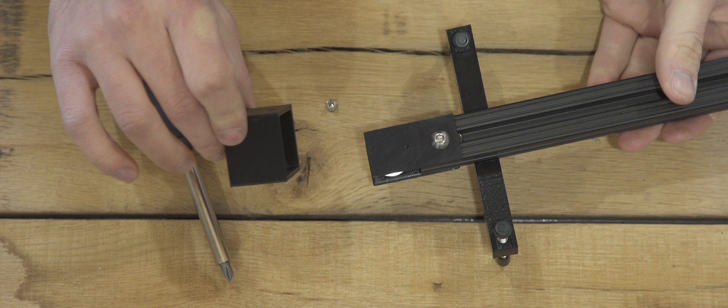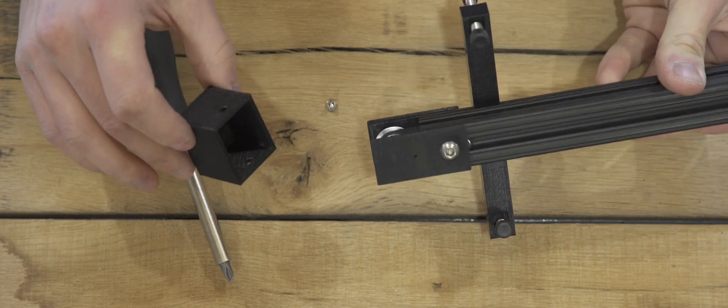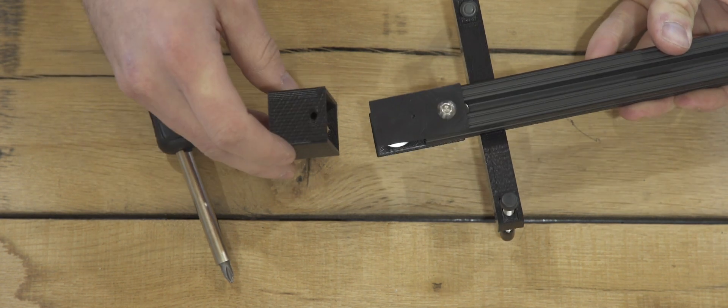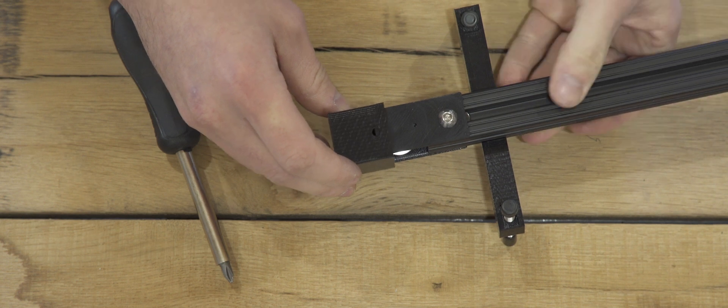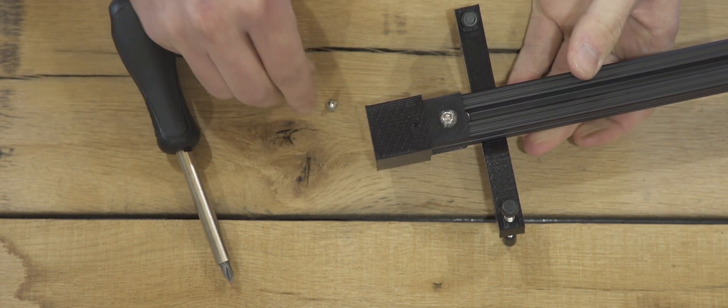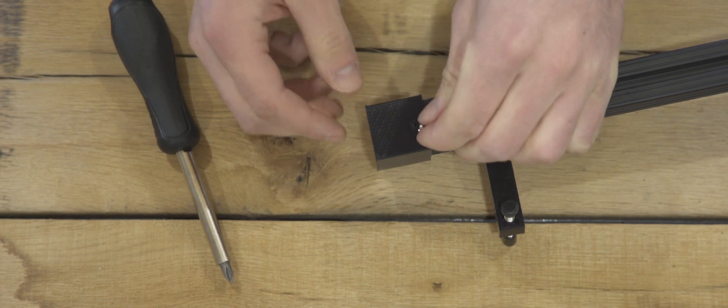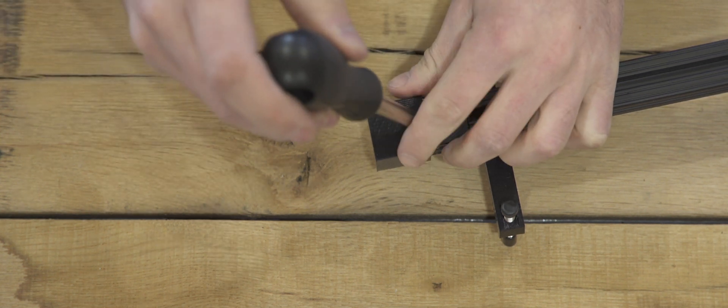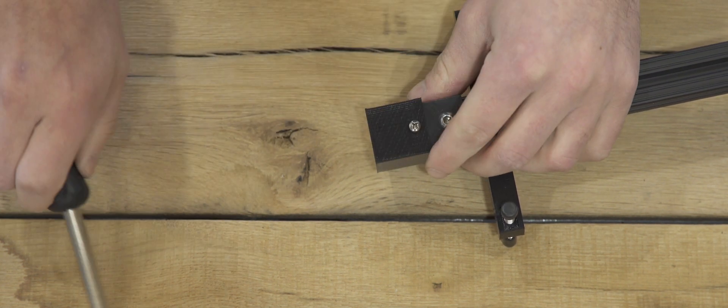Okay, so the very last thing we're going to do here is add a little end cap on the pulley side. This cap gives everything a finished look and is actually strong enough to serve as a foot for angled shots. And like I said before, it attaches with the same number six screws we used on our carriage.